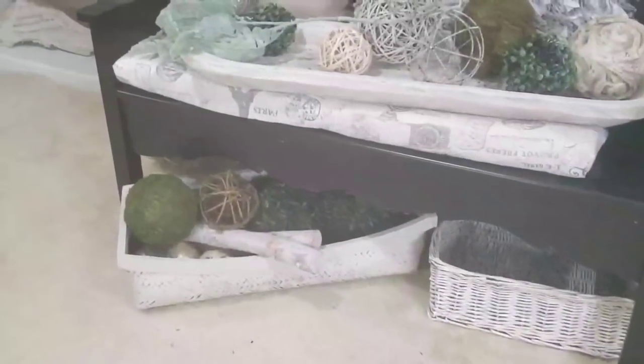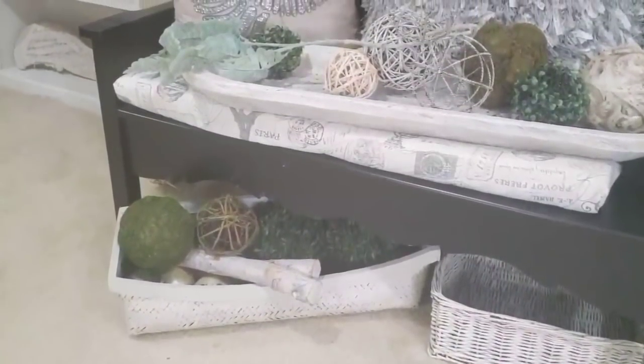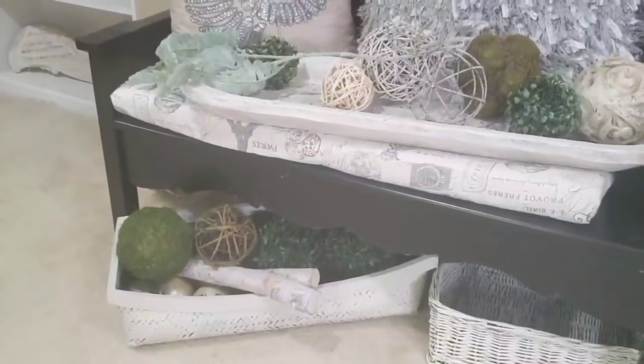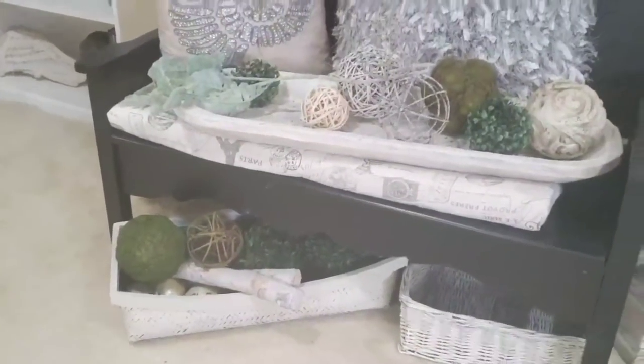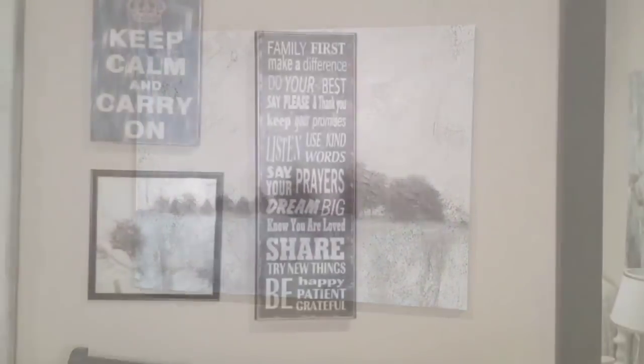And then under the bench, I usually store a lot of my ornament decorative balls. And so I'm going to come up with a way to nicely display those. And then you guys might remember this picture used to be over the fireplace in my kitchen.